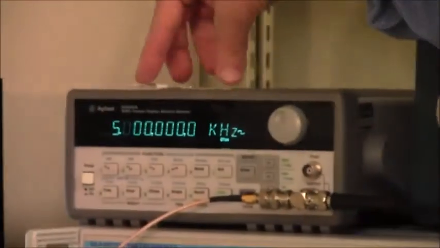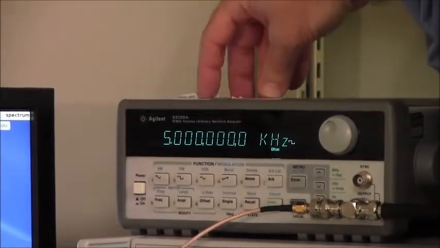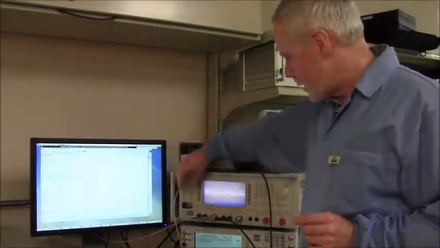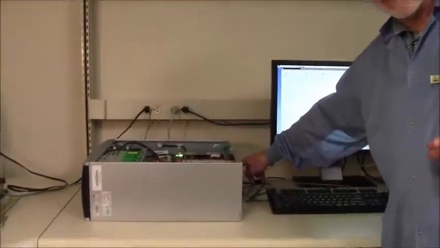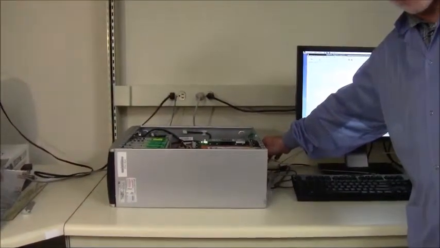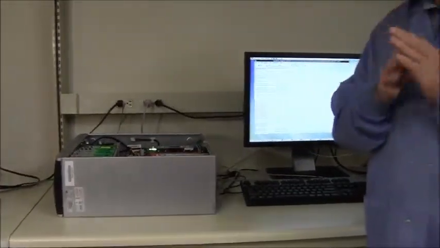And third, we have this signal generator, which is giving us a 5 kilohertz square wave, which we're using as the trigger. So this represents the LIDAR trigger. That is going into the input that's currently labeled as 1 PPS. It's actually just a general purpose I/O, GPIO. So that's being used to trigger each capture.